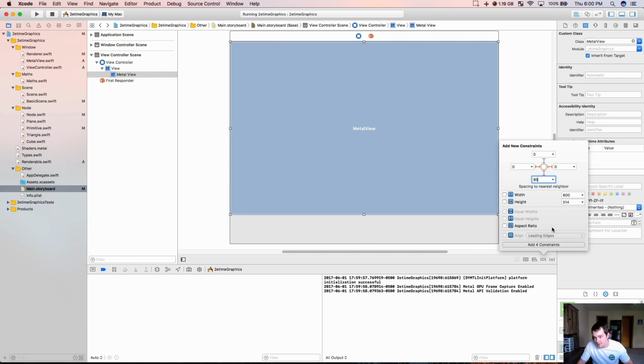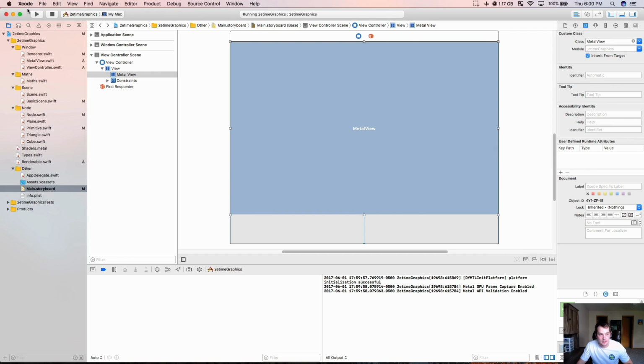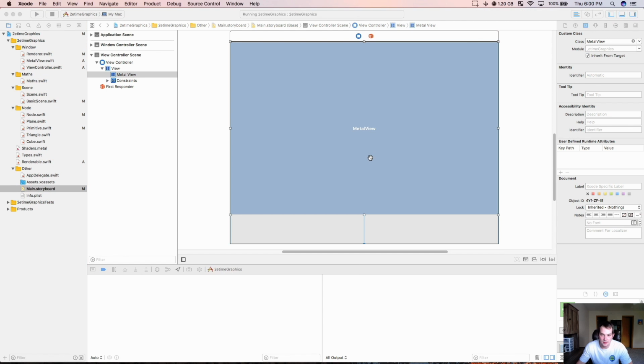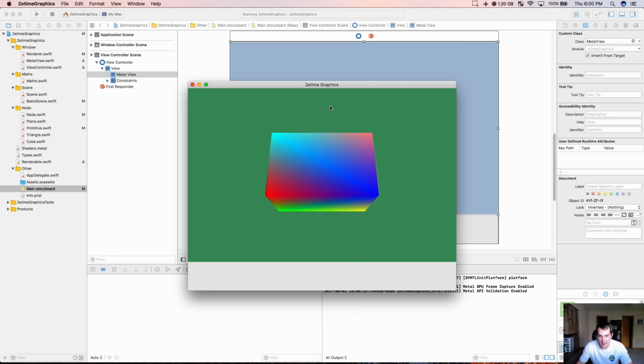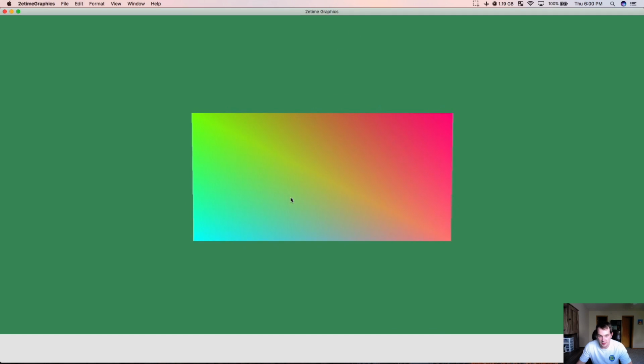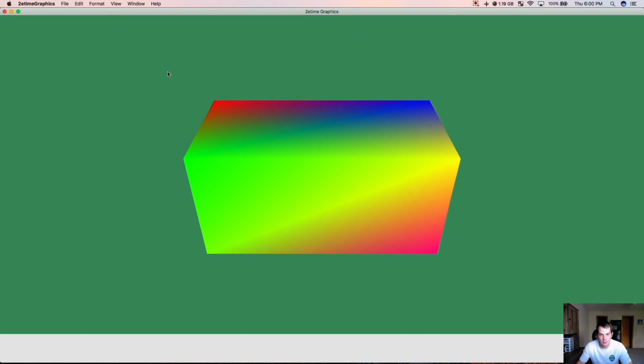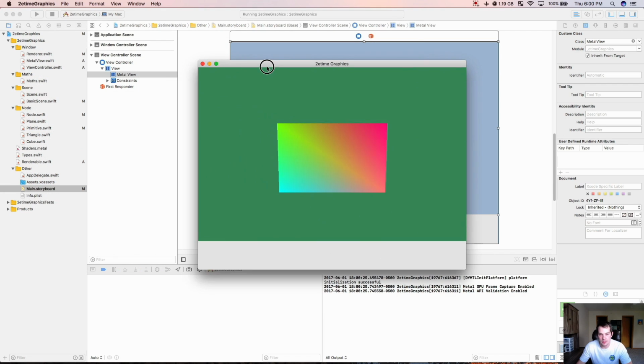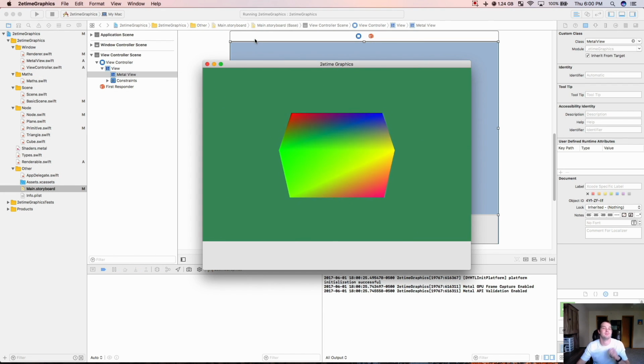I'm going to make that 85. Add 4 constraints. Done. Press play. Man, time flies. Cool. Now if I make it full screen, oh, big cube, not resizing correctly. Elongated cube. The aspect ratio is wrong. That's all. We'll fix that.